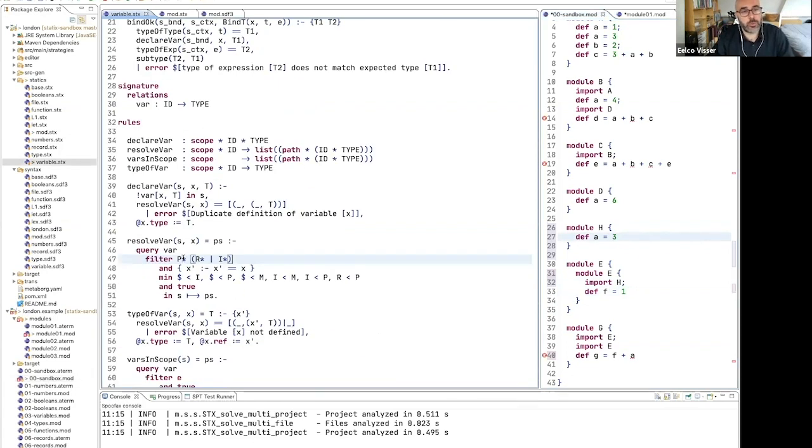Because I said, well, we shouldn't resolve after we do an import. We don't want to expose the lexical environment of that module to importing modules. So therefore we have this policy that we first resolve through a bunch of parent edges and then through a bunch of I edges. And the scope graph I've just created here is I edge, parent edge, I edge. So that doesn't quite work. And that's what I saw during the tutorial.